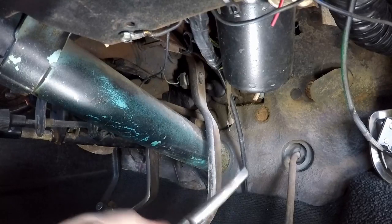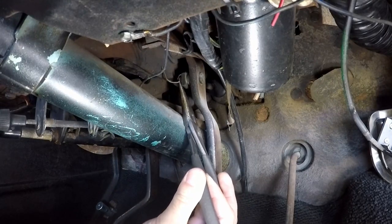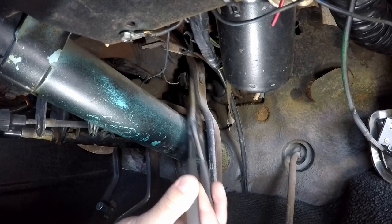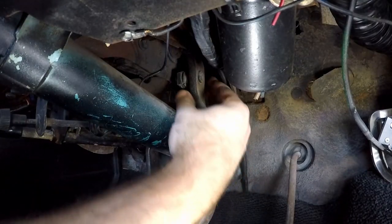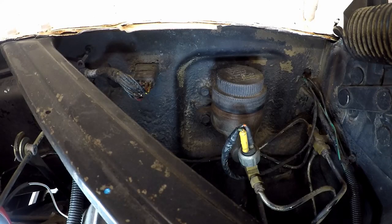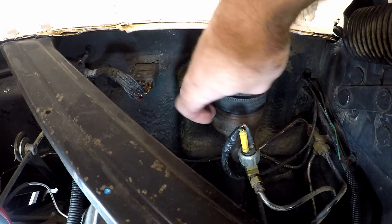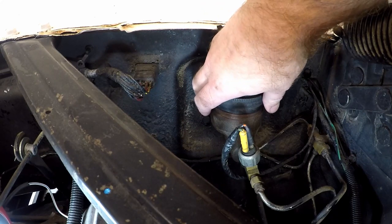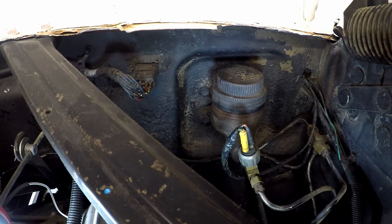All right, it's hard to see, but there's a cotter pin on the back side of this that we need to pull out to get this lever off of the brake pedal. Okay, now that we've let all of the brake fluid out of the system from the rear, this should be empty now, and we took the cotter pin off of the brake pedal on the inside, so now we can take off the master cylinder.